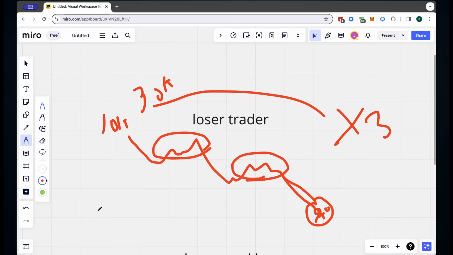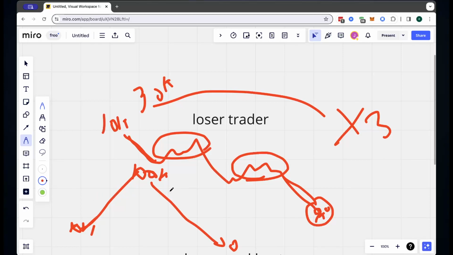Now, sometimes they get in and instead of their P&L going down, the P&L will go boom like this because they entered in a bull market. They started with 10K, they actually went to 100K. But then everything goes back down to zero. Doesn't matter, because they don't understand. They think they know something, but the reality is that the market saved them. They got in at the right place at the right time.